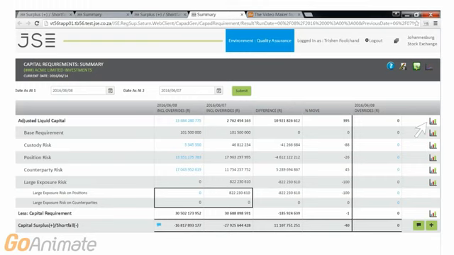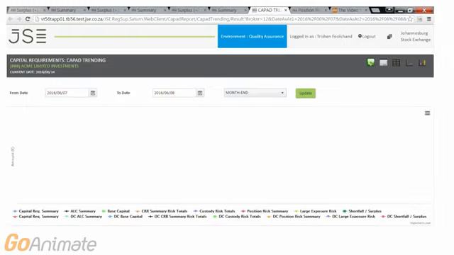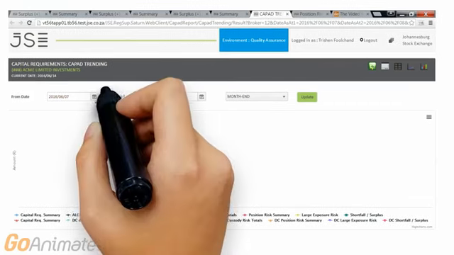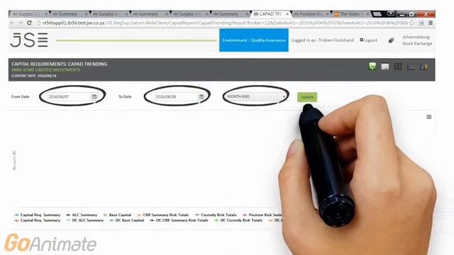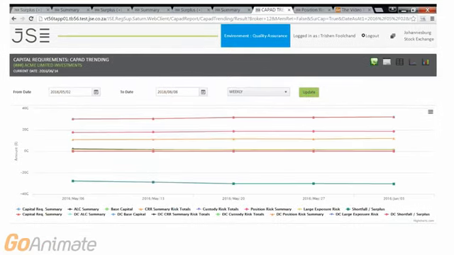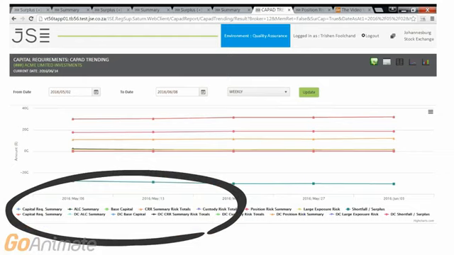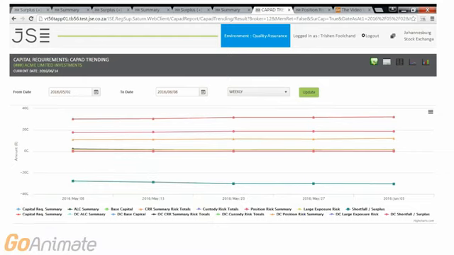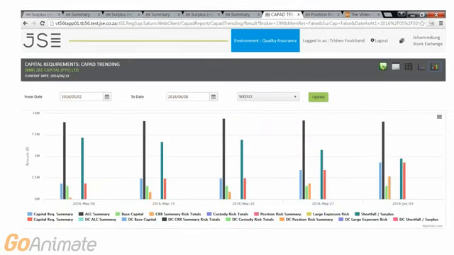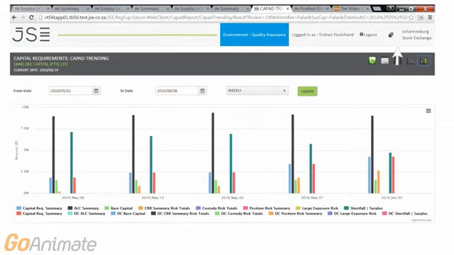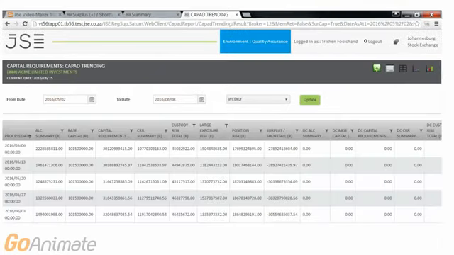If you selected the graph icon in the table, the CAPAD trending landing page will display. You insert your input parameters in the input boxes at the top of the page and select Update. The trend of each risk type for the specified time period will display by default in a line graph. At the bottom of the screen, the legend for each risk type will display. If you want to view the data in different types of graphs, you can select the applicable graph icon at the top. If you select the column graph icon, the data will be displayed in column format. If you select the tabular format icon, the underlying data will be displayed in tabular format.